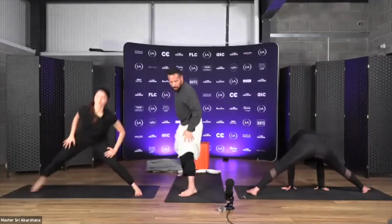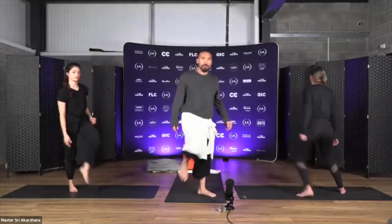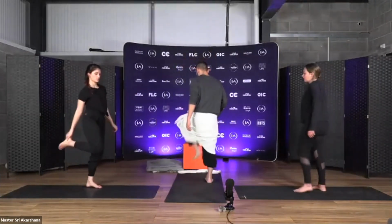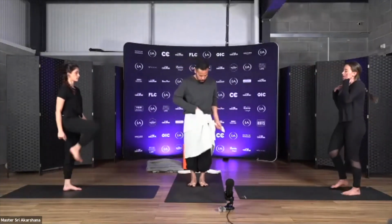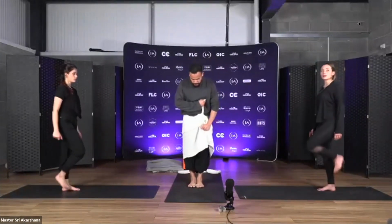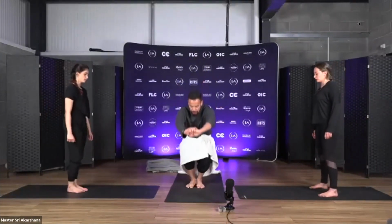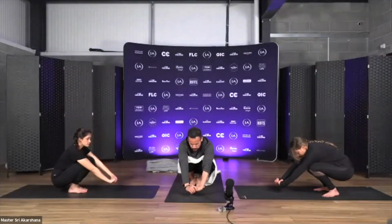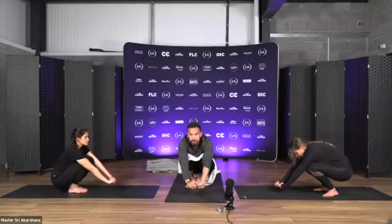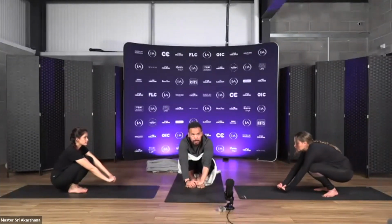Again, move the legs. Feet together. Slowly come down. Breathe, look forward. Slowly come down. Feet out. Dandasana. Back is straight. Take an inhale. Exhale, move your body down.